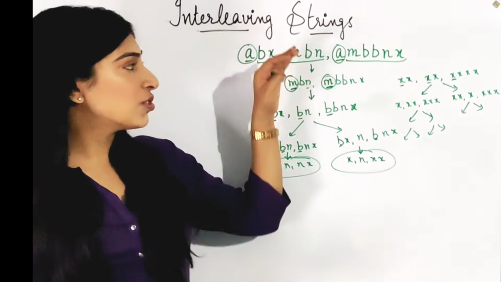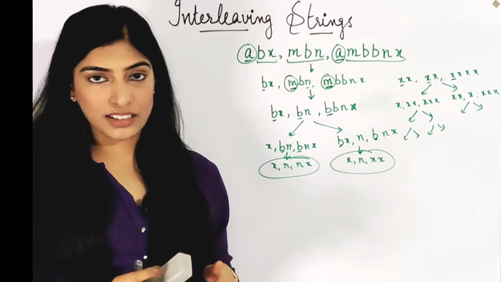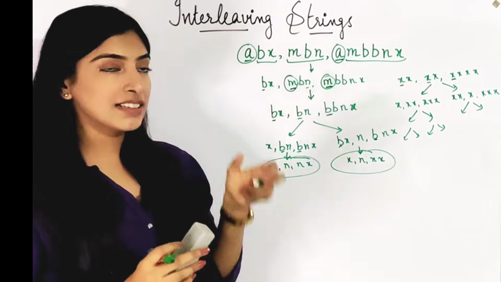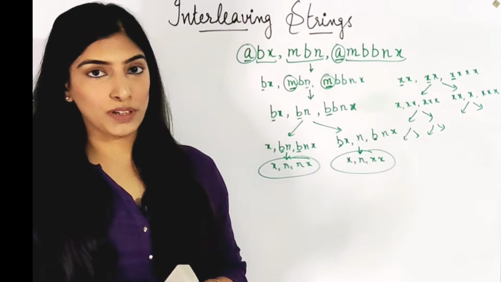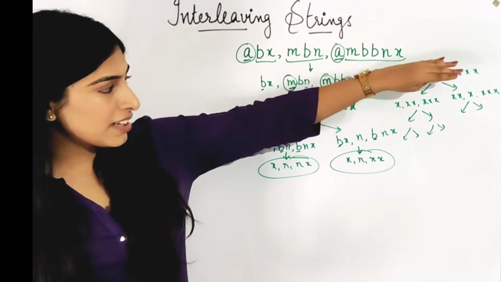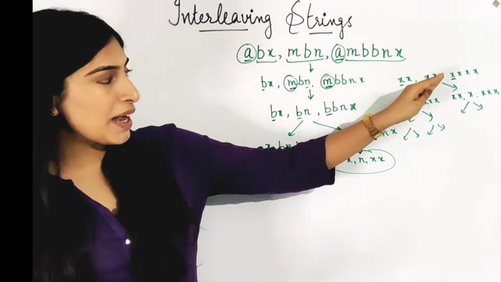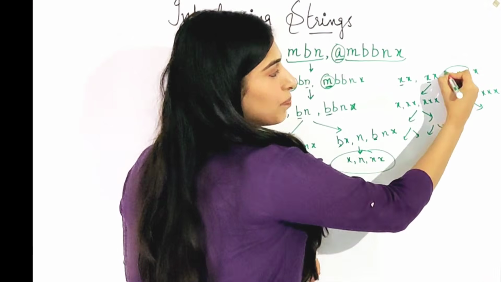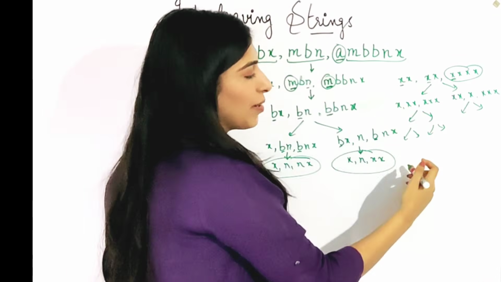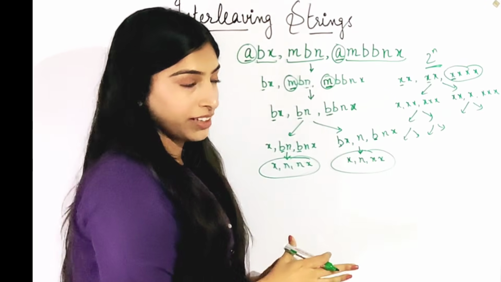on, right? So yes, like this, by matching character by character, we can write a recursive solution that if one character is matching, let's check for the rest of the characters, right? But what will be the time complexity? If we see, it is making a tree and each node is branching twice, right? It is branching to two subproblems. So the time complexity of this will be 2 power n, where n is the length of the biggest string.